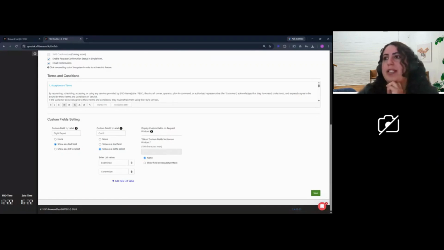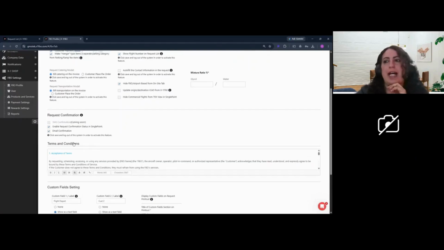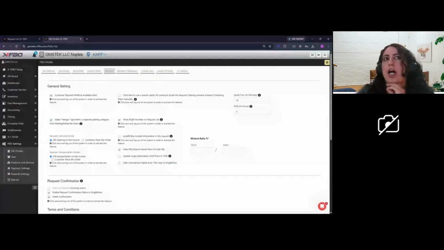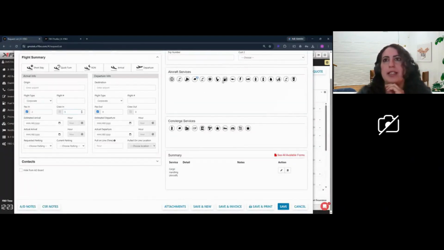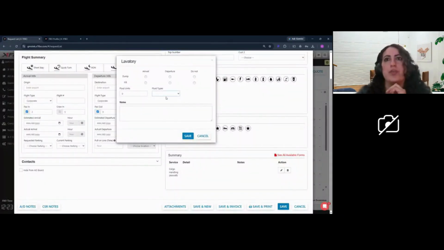Can we add a drop down to select the different sizes of labs or O2? So we can have a drop down for quantity. I have to check to see if different sizes is something that we can do, but that makes sense. Currently, I believe with the lab icon, we do have the option to do the fluid type, like a chemical, clear, water, or none. And you do have the fluid units here for the lab. If that's something that you're currently using, you do have that option.